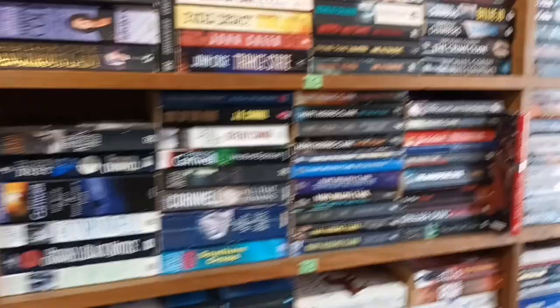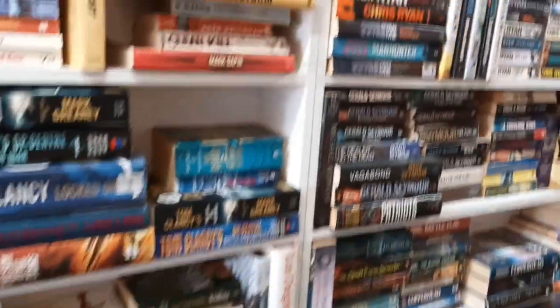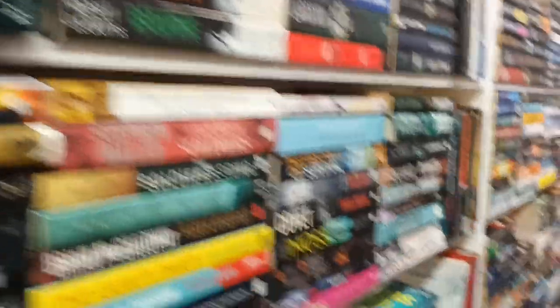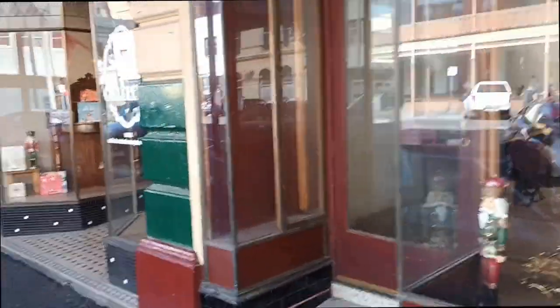There's thriller fiction here — Lee Child, Catherine Fox, a little Sue Grafton — quite a good range. I like how he has books stacked on their sides because it makes the spines a little easier to read. There's also a die-cast cars and vehicles collection, spy fiction — Lee Deighton, Robert Ludlum, Tom Clancy, Chris Ryan — all the greats. Around the back there's some non-fiction, general fiction, crime with Michael Crichton and Simon König, and a really decent fantasy section.